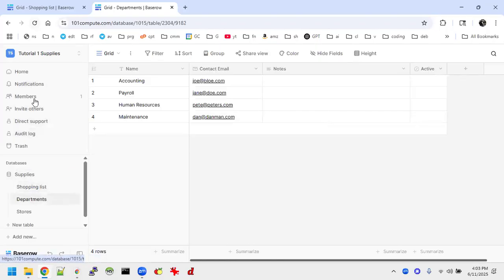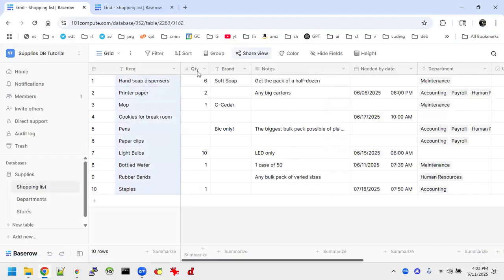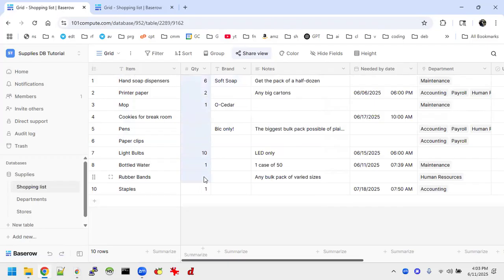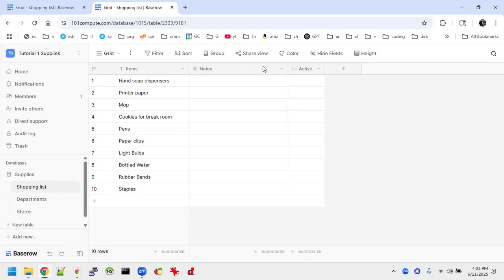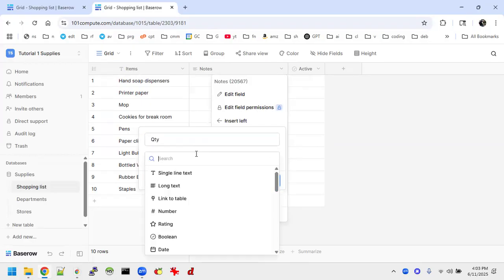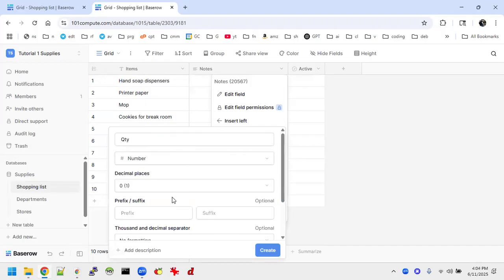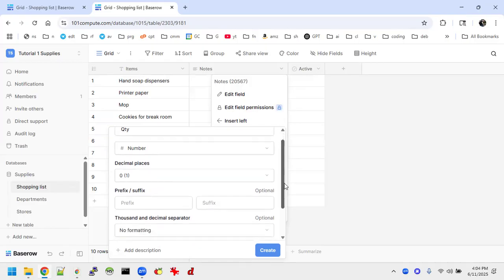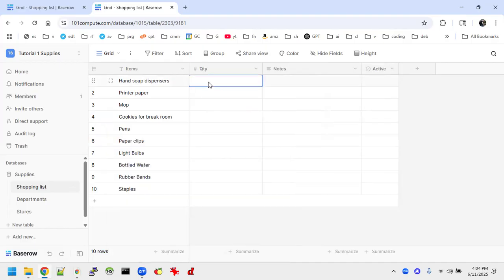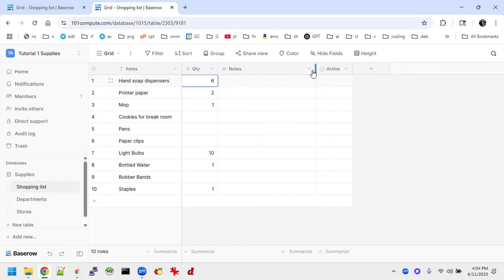Let's look at what we have in our existing application. So I have quantity. You can see that that is a number field. So let's grab these values here, and in our replication of this application we'll add a QTY field, and that will be a number. We can do all sorts of things to control and validate the sorts of numbers we want to add here. In our case, we just want to add a number. So I'm going to paste this in here, Control V. We get all those values that we had before, and you can resize the header so it's appropriate here. We don't need them to be any bigger than they are.